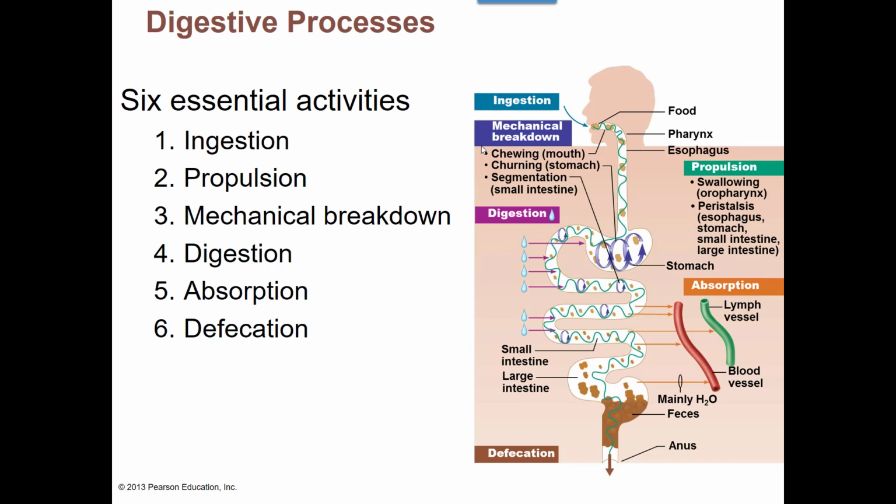It's using the different types of enzymes and breaking the bonds and breaking down lipids and breaking down proteins so that we can absorb those smaller nutrients. Then that next part is absorption, where we have to get the passage of all of that broken down food either into blood or into lymph. And then defecation is to eliminate all the indigestible substances out of the body as feces. So we've got a lot going on in our digestive tract.